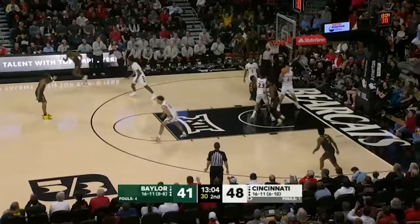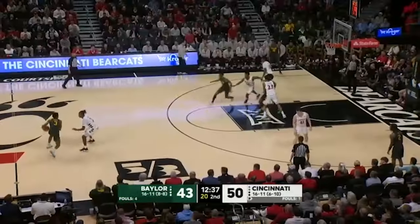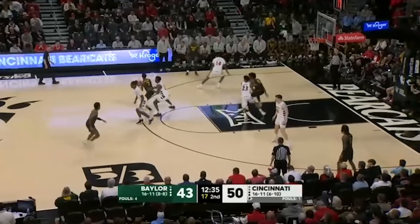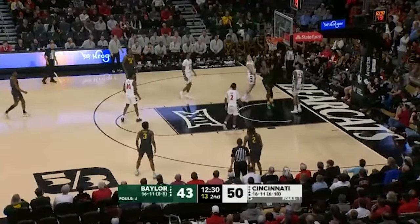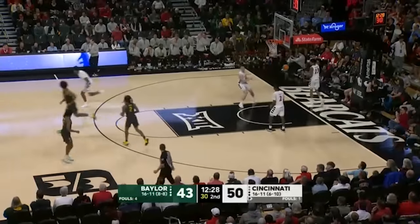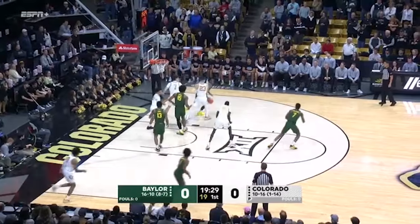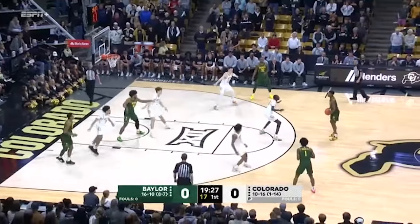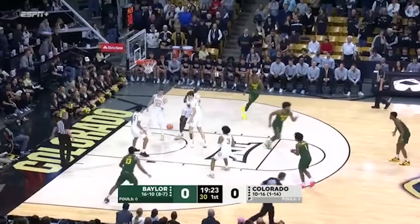Omier goes right to work on Simas Lukosius. And DJ Edgecombe's responsibility, and his only responsibility, is to keep Dylan Mitchell off the offensive glass. Inside to Omier, who's now scored the last 3 Baylor buckets. And the Bears can... Wide open dials from deep. Offensive rebound for the Bears. They are efficient on the offensive glass thanks to this guy with the basketball.